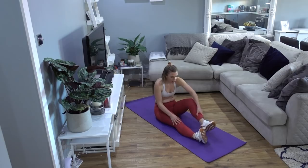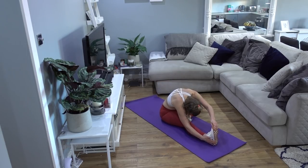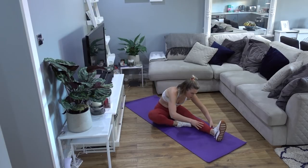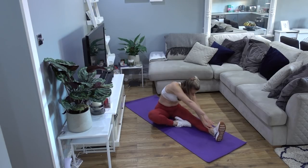And I want you to bend one leg in, one leg straight. We're gonna reach over, pull yourself in for 5, 4. Just stretch out that back, that lower back, through your hamstrings for 3, 2, and 1. And the other side to finish. Pull yourself in for 5, 4, 3, 2, and 1.